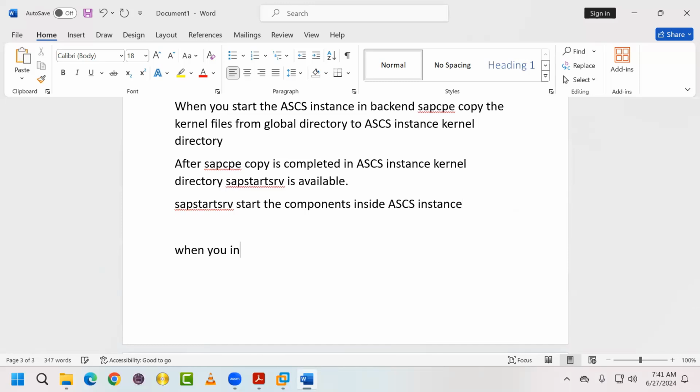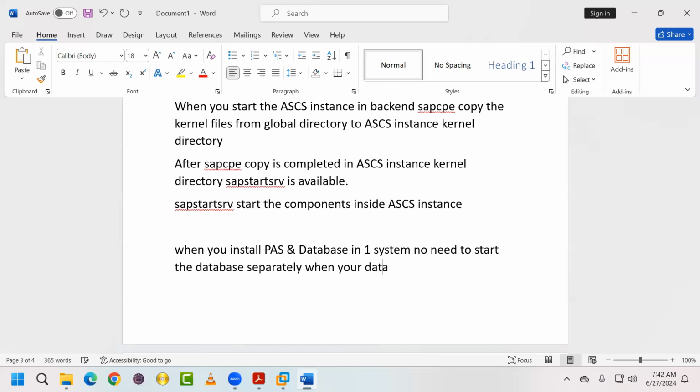When you install PAS and database in one system, and your database is non-HANA, you don't need to start the database separately.